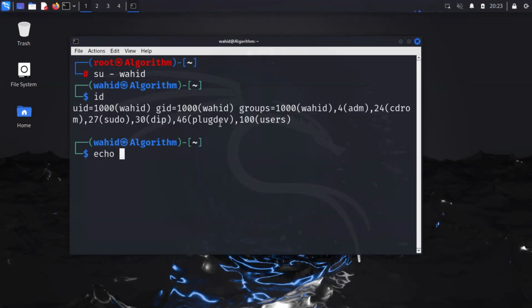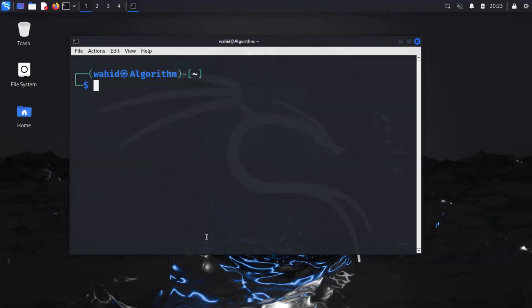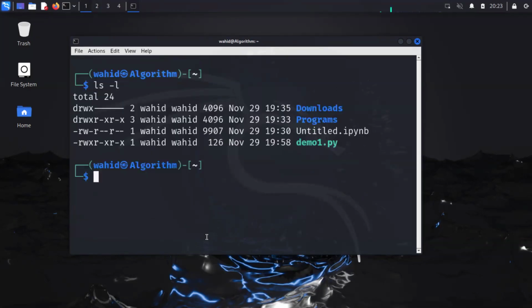And then echo $PS1. I remember that PS1, I explained it there, \u is giving the user, @ is at, \h is the host name. And then after that one is \w, and that is the working directory. And then $, and then close the bracket, and that would be there. So if I just go make a directory here, let's see what are the files there.